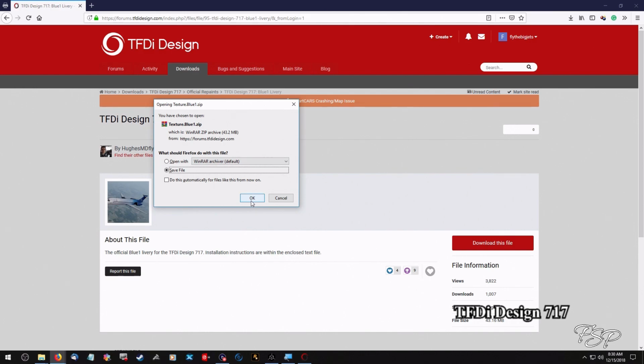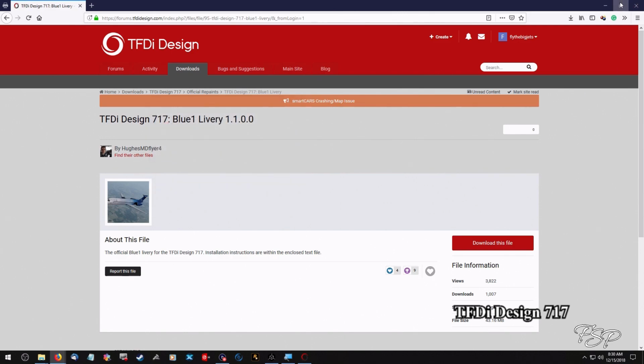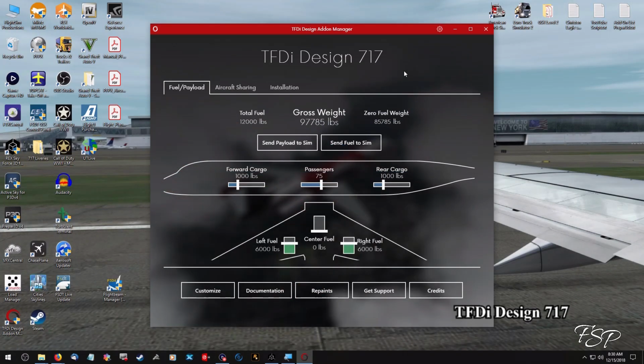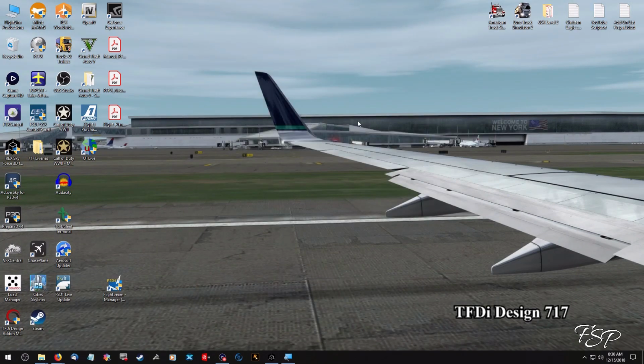Next, we're just going to click the download file button that has now appeared, and you're just going to save this somewhere on your computer that you can retrieve rather fast. Usually it's on your desktop, but it can be anywhere, wherever you feel comfortable with. I've already downloaded this, so I don't need it. I'm going to close out of the window here, and we don't need this open anymore.